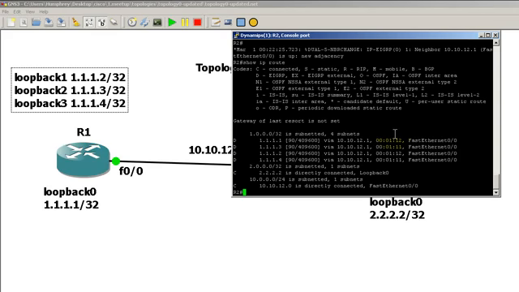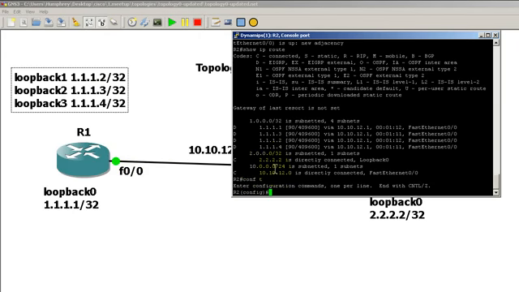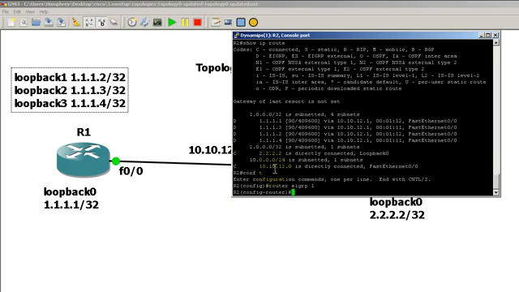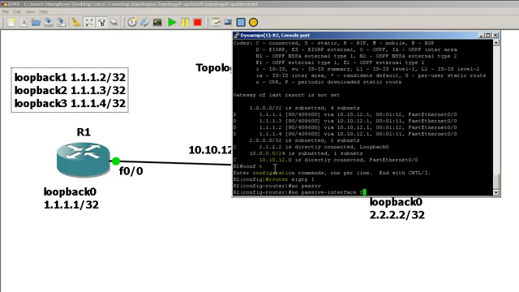For now, just remember that the passive interface default command is killing the sending and receiving of updates on that particular interface, and actually it's going to be doing it for all the interfaces on a particular router. But you can easily take an interface out by doing conf t, router EIGRP 1. We're doing this on router 2, so it's not actually going to do anything, but just for demonstration purposes, no passive interface, and then just the name of the interface to take it out of passive interface mode.